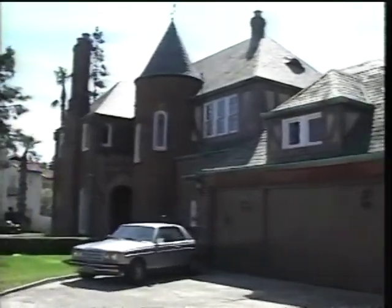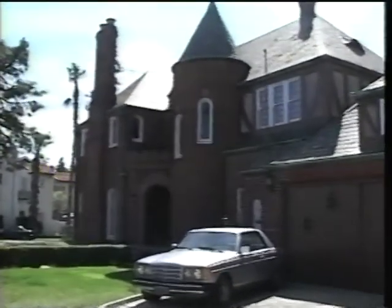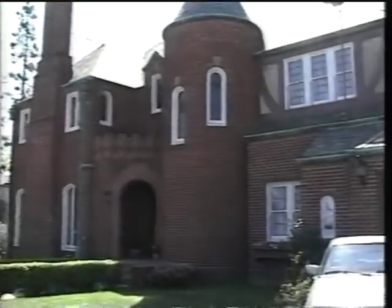This home has a billiard room in the basement, and it also has a shooting gallery. And right now, I believe they're doing a lot of the restoration to bring it back to its glory. So it's under works, and we're hoping in a couple of years that we're going to be able to see all the work that's being done and look at its glory back. And oddly enough, Sarah Dell Morris, after she became a wealthy woman, she married her butler, and they entered into Long Beach society together. Very interesting.